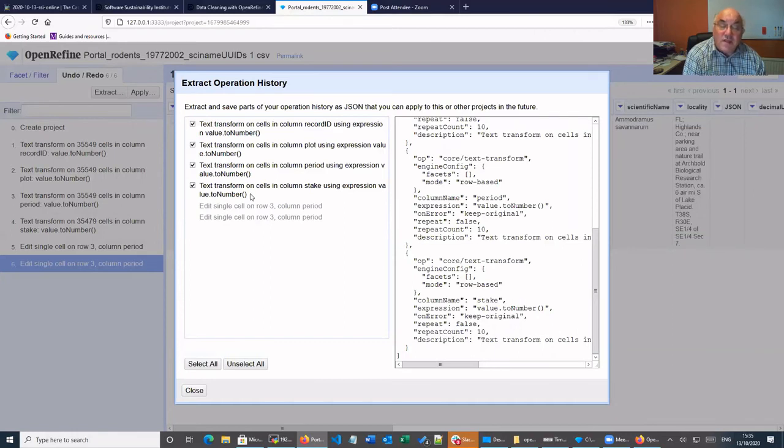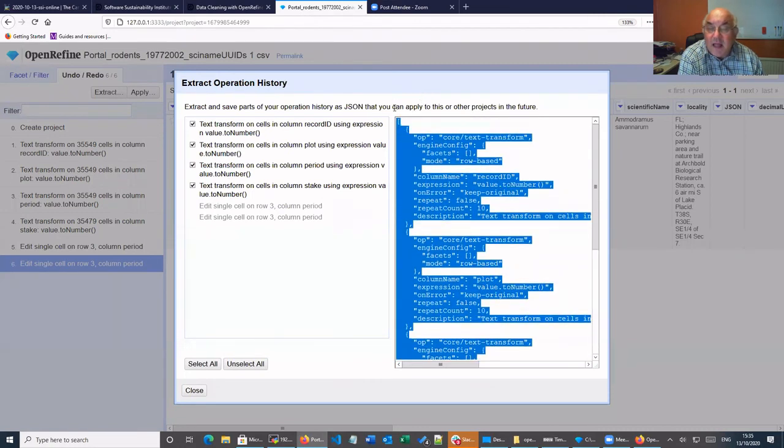But all of the major things which have been applied to the file, all the major transformations, like changing from strings to numeric and what have you, they all have their separate little item, and they're all listed down here. And on this side of the screen, what I get is a file called JSON, and this JSON effectively is the internal way of OpenRefine keeping track of what it's been doing.